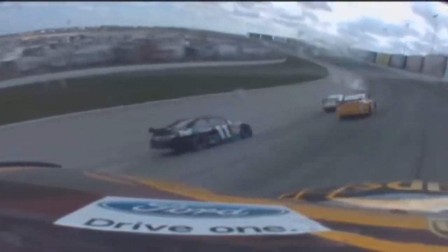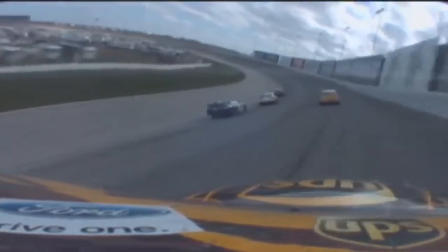I don't know how he saved that car. I don't either. I think Reagan's got some damage on the left front now. I thought I saw a tire smoking. Biffle on the bottom and Reagan on the top. Biffle just kind of slides right up in front of Reagan there, and they make contact. And how they kept from wrecking, I don't know. And then Reagan's right side got up into the wall. He's got some damage, had some tire smoke.